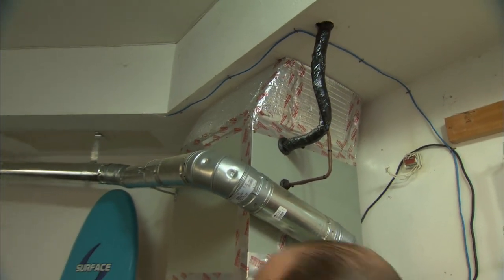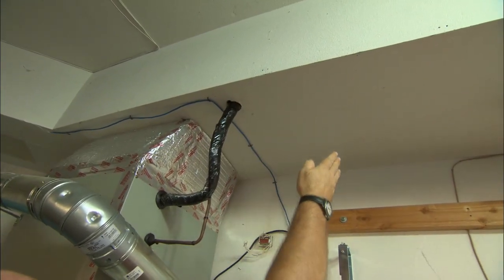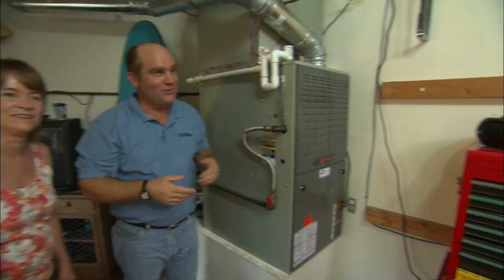If we had done those motorized dampers I was talking about, I probably would have to cut into this soffit right here and into this ductwork and put one damper over here and another one over here. We're doing a different system, and I'm no expert at that, but I brought one — Jeff Schultz. I haven't seen this before, but you've done a few of these, I hope? I've done about 400 or 500 of them. I would call him an expert.